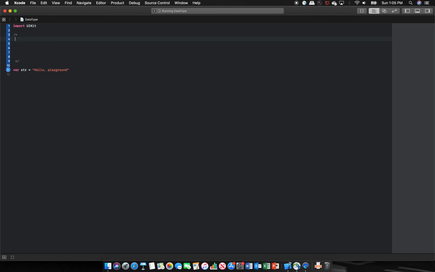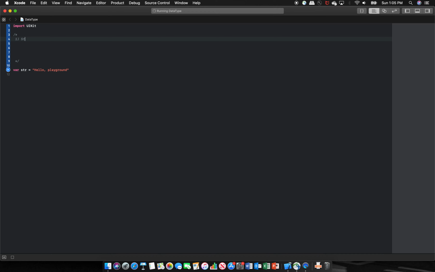I'll show you how it looks and what the difference is between a string and integer, and between float and double, and how you can annotate the data. Type of data is very important while developing. So today we will learn these basics of data type.